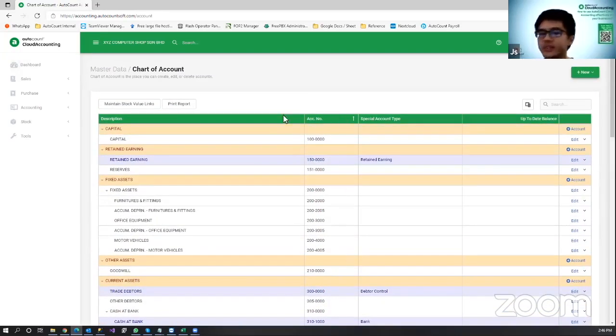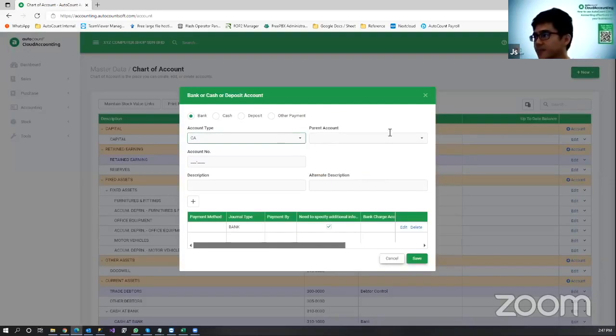So it's pretty simple. You just move your mouse to the top right. There's a new button. Okay, so you can see there are different accounts over here that you want to create. So if you want to create a bank account, you can just select the bank, cash, deposit. Okay, so you can just choose here, is this a bank account or cash account or deposit account, and so on.